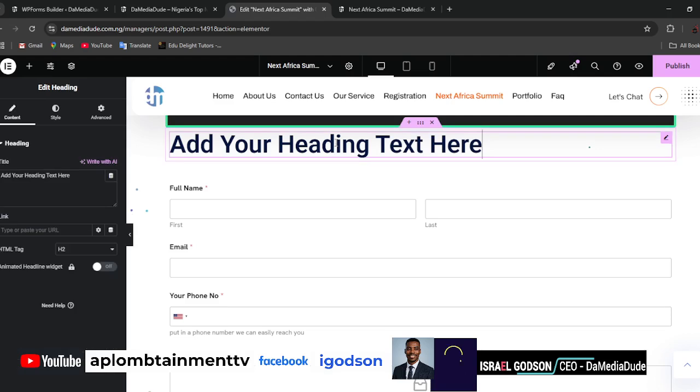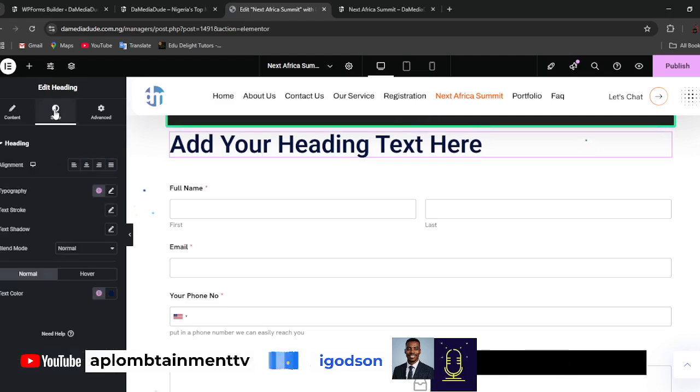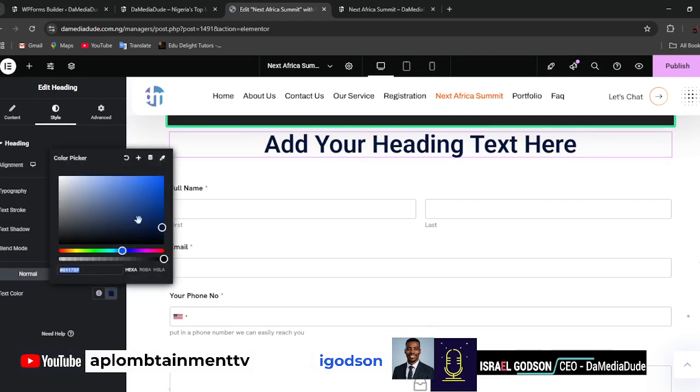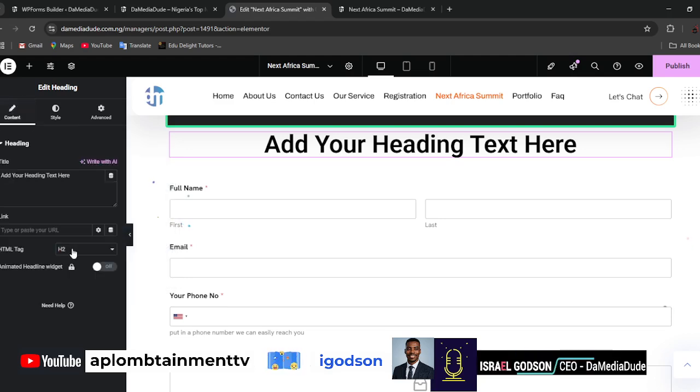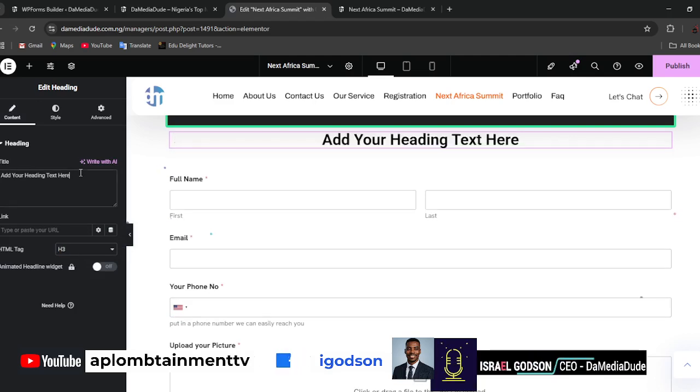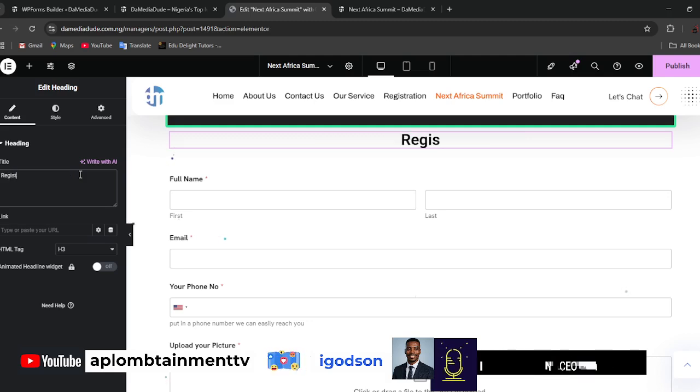Then this header, I want it to be centralized, has to be in the center. You can also change the color of the font to black, then change the size to H4 or H3. Register for free.